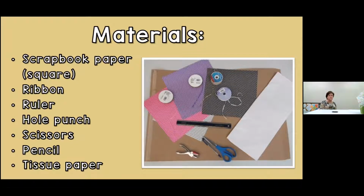The ribbon that I used, just a regular size hole punch. And so an 1/8 inch or even a 1/4 inch ribbon or jute works well to go through those holes. A couple of them I used the little gauze-like ribbon, and it was 1/4 inch, but of course it's very pliable and went through the hole really good. Other than that, just your scissors and a pencil and ruler, and then a piece of tissue paper to finish off your gift box when you're ready to put your gift in it.